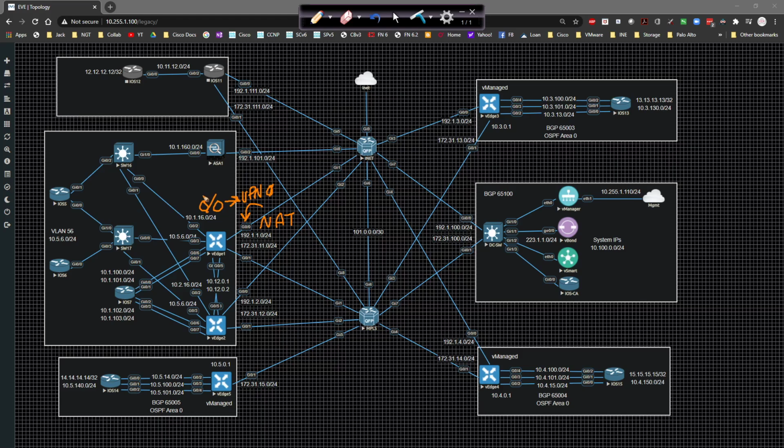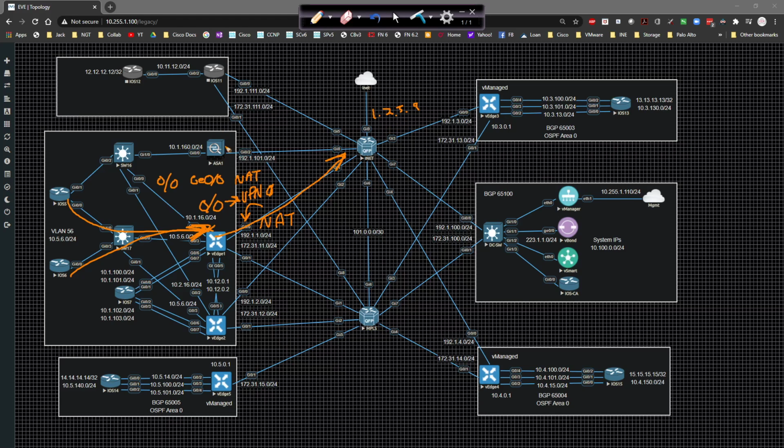So in other words, the default route will look like this: 0/0 with an outgoing interface of GE0/0, and it's going to be for NATed traffic. So any traffic that comes in from, say, iOS 5 or iOS 6 that is bound to a destination IP that is not in our global routing table, that can be reached via the SD-WAN fabric, we're going to send it out to the internet like this. I do have a loopback over here on the internet router as 1.2.3.4, which we'll be using for reachability purposes.